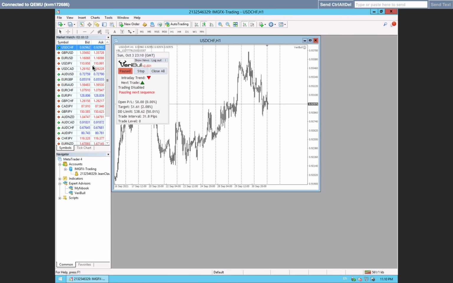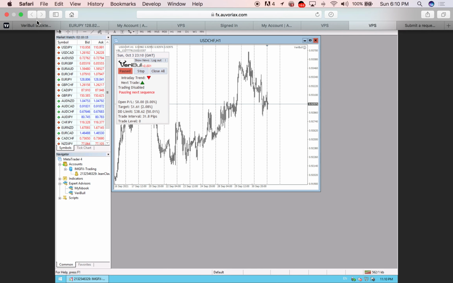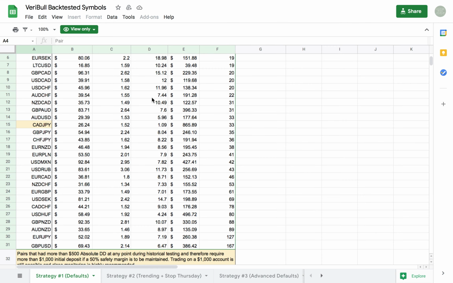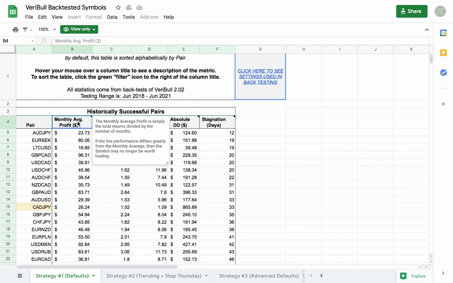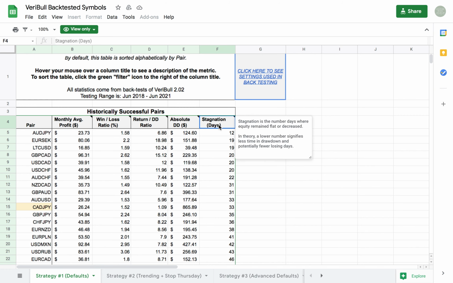For example, if you're wondering, how do I know what pairs to choose? You will use the variable back test, where it shows you all the pairs and their monthly average profit. If you're not sure what these things mean, stagnation, for example, is the number of days where equity remained flat or decreased. In theory, a lower number is better, since it reflects the amount of time in drawdown or potentially losing.